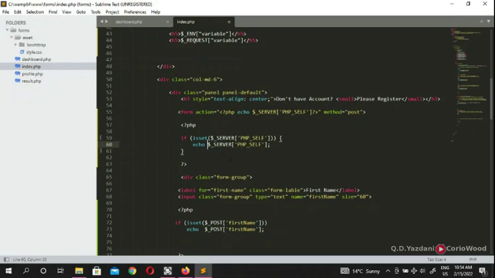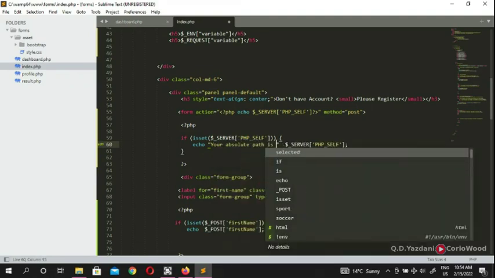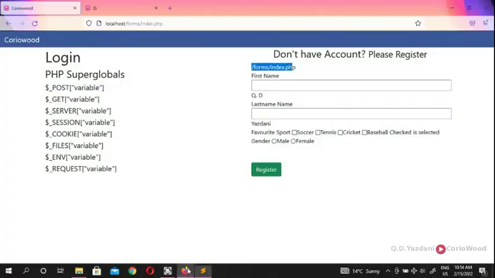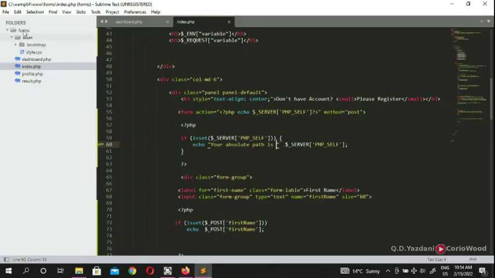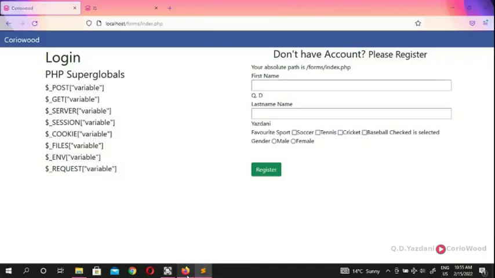So with echo you can put a nice message: your absolute path is form index, because inside our file, the form is the folder and the index is the root file.